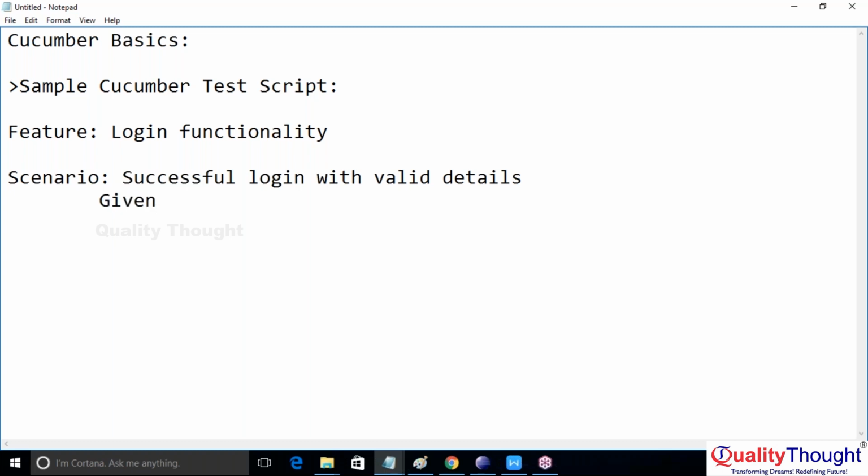Next thing, given user is on the home page. It may be user or username, you can mention.